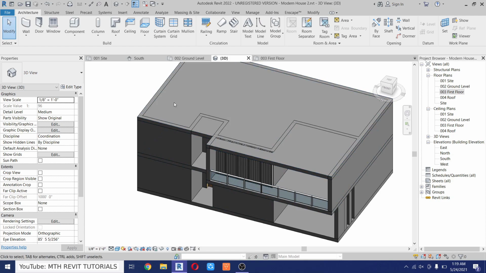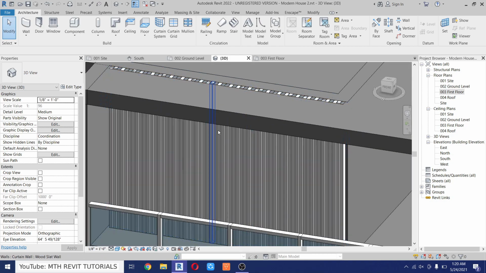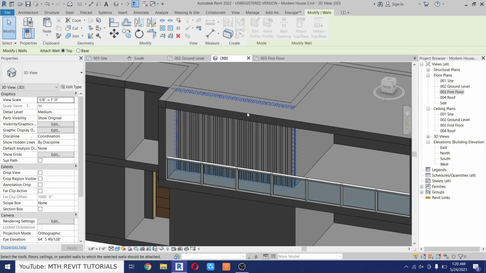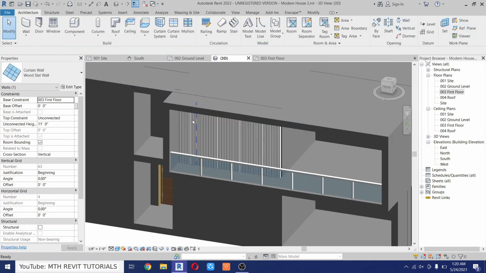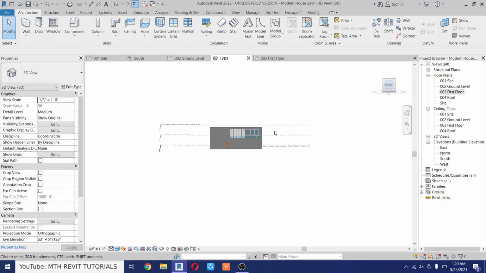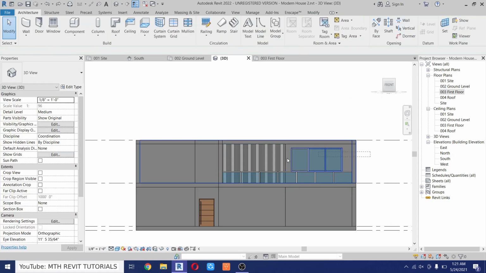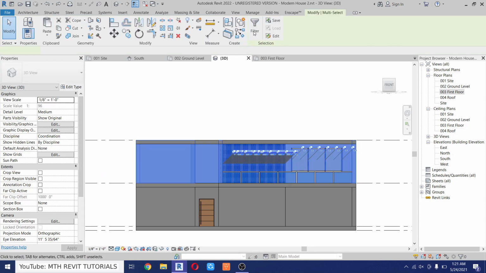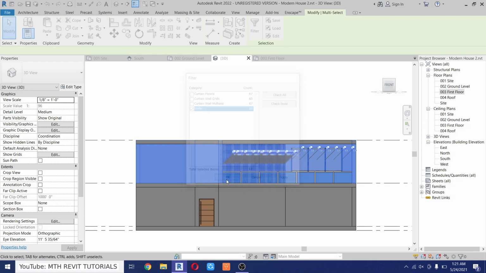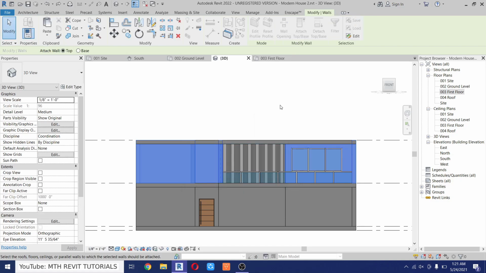Now we want to create a design here, so for that we are going to be using walls, but before that we want to attach this wood slat wall to this floor, so just select this curtain wall and then attach to this floor. Perfect. I think we should repeat that with the other walls as well, so go to the front view, just make a selection here and then filter, check none, just keep the walls checked, then click OK, then attach to this floor.